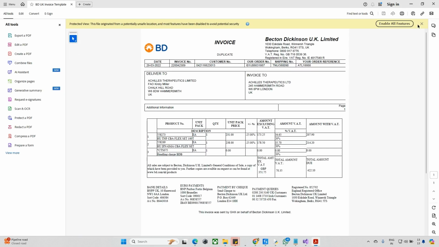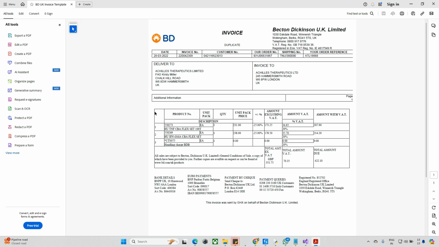In this document we have data in the structure of a table. You can see it has a combination of two things: one is a product number and the other is a description. The description continues on the downside part. Similarly, there is another combination with only one data value, 231, which is called the unit price pack. And for VAT here, there is the percentage VAT and the amount VAT, which is 34.65. So like this we have this data.